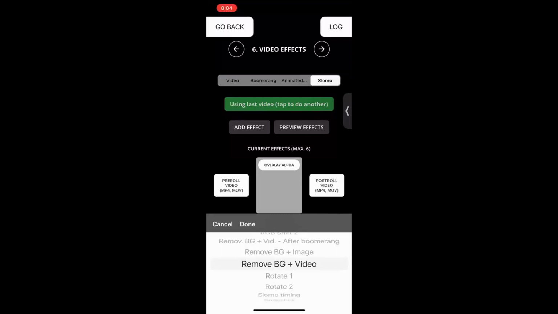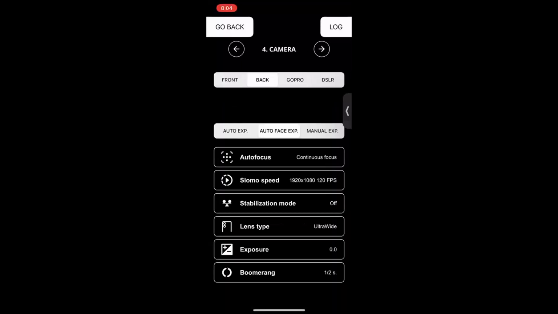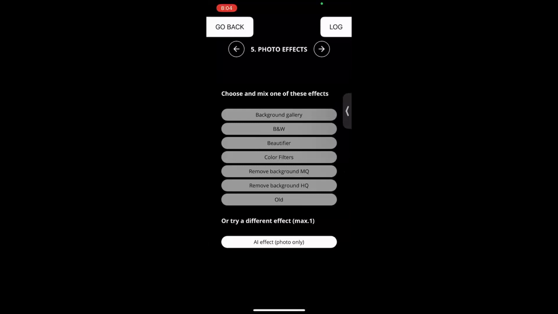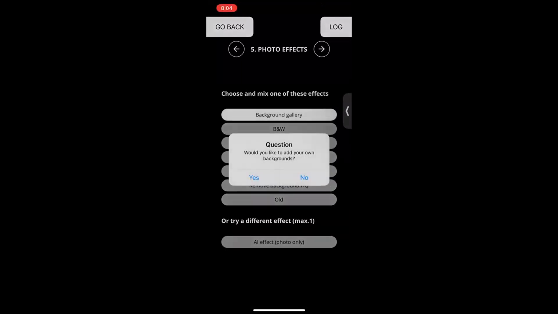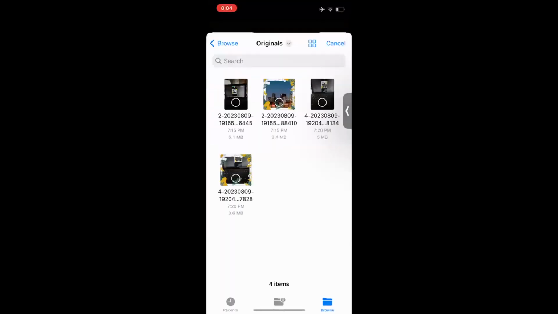Now I have a question for the background remover as well. Instead of giving them a choice, is this something that we can choose for them? Yeah, you can only use one image if that's what you want to do. Okay, so how would I do that for the photos? For the photos, you can either use background gallery, and it says use your own.